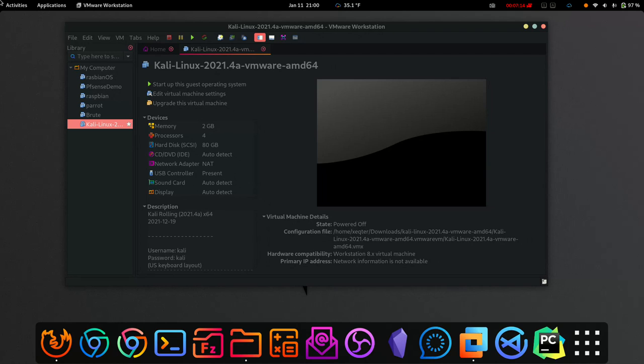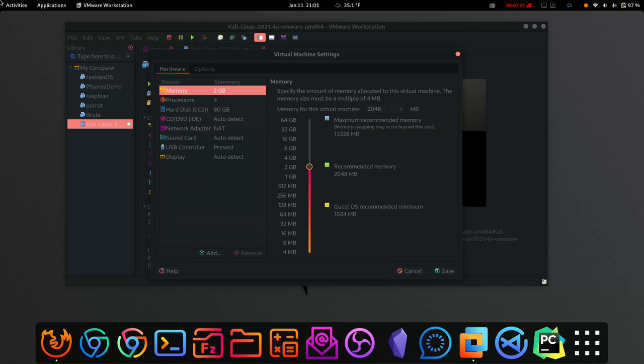As you can see, Kali automatically took some default settings over here, like 2 gigs of memory, 2 cores, and 2 processors, all that good stuff. Depending on the resources of your computer, you can just go ahead and edit this, increase or decrease certain things to your likings. But remember to keep the minimum recommended for Kali to function properly.